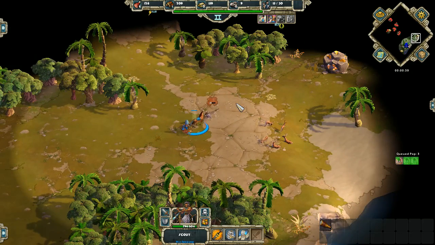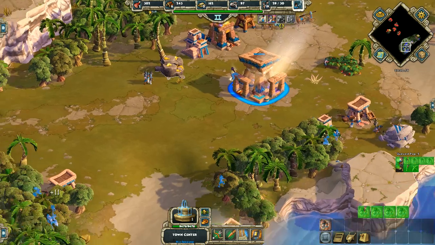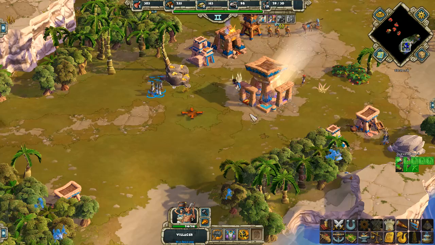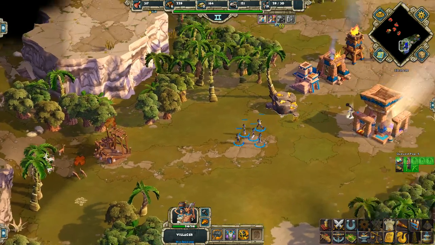I'm Psychosaurus, and today I'm not gonna play a legendary quest. Instead, I'm gonna play an elite quest to capture Kourion, and I wanna use this quest for something.